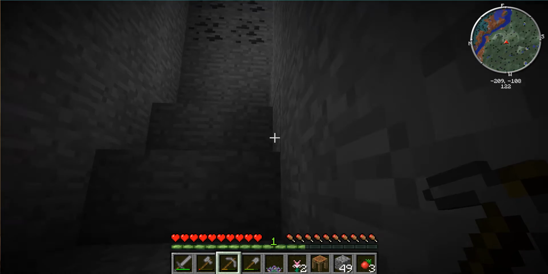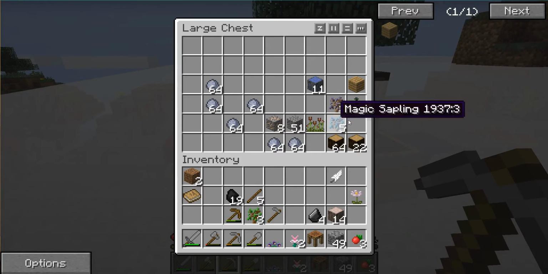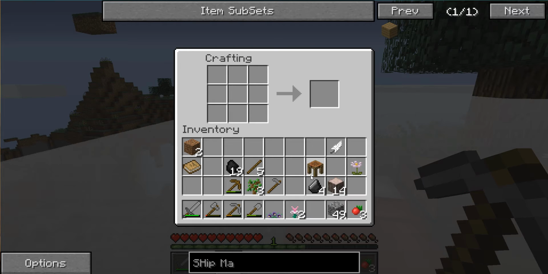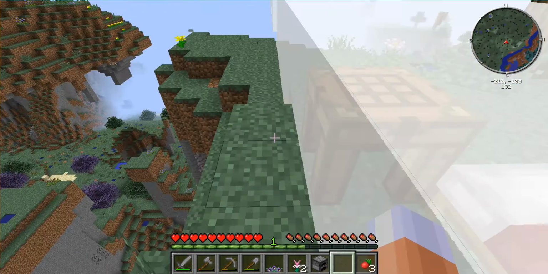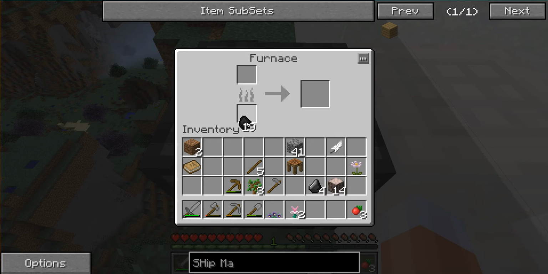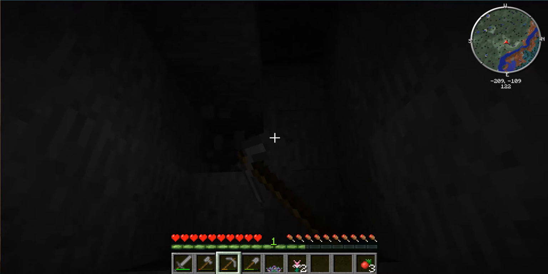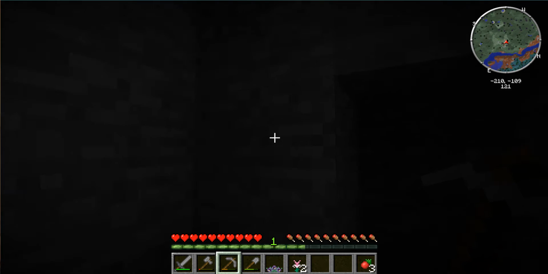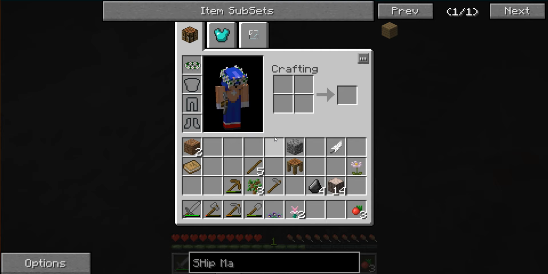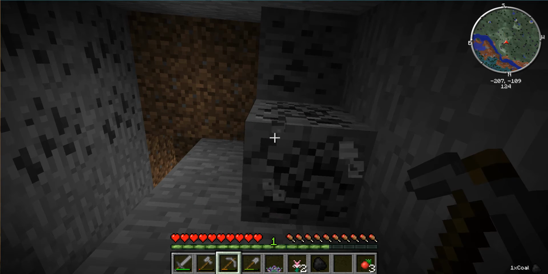Should I make stone brick stairs? They might look very nice. I'm going to say they will look very nice. So I need to make another furnace. If I get this, and put that there, put the coal. And if I smelt all of them, that'll give me 40 stone bricks for stairs. I'll probably put wood there.